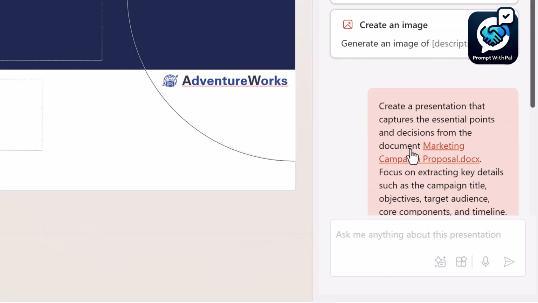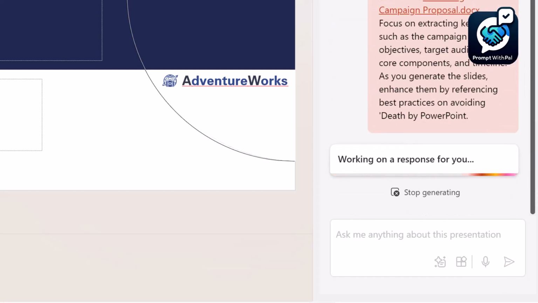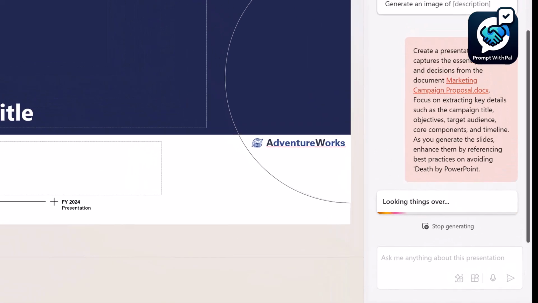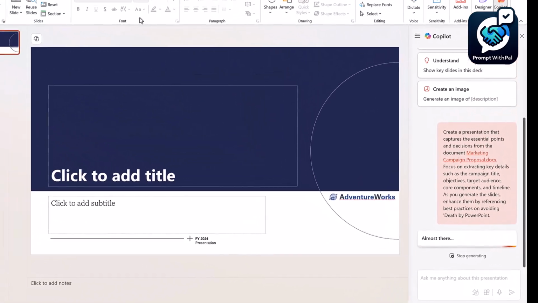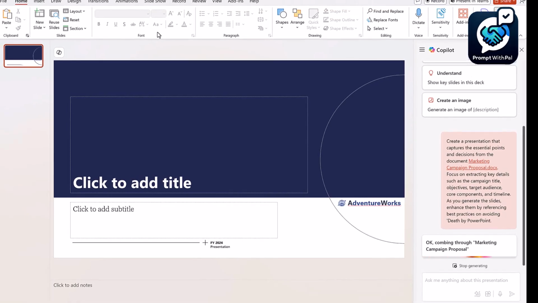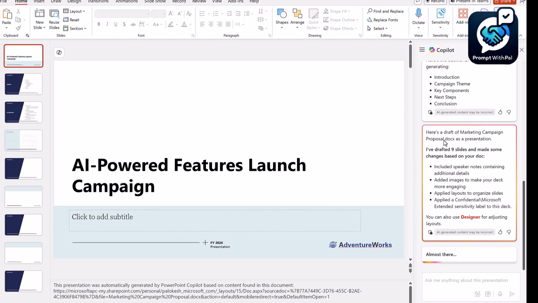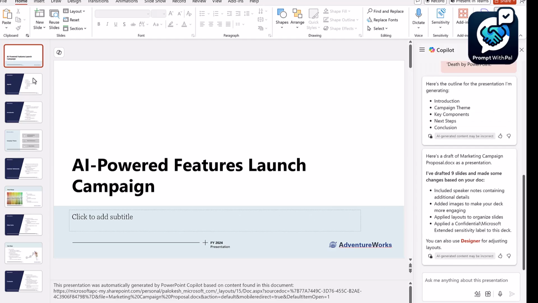So let's get started. I run this command and Copilot quickly crafts a compelling deck using visuals and storytelling techniques that captivate your audience. What once took hours can now be done in minutes. Here you can see how it is putting together a structure based on my ask, and it has all the slides created based on the direction it received in the prompt that I shared.